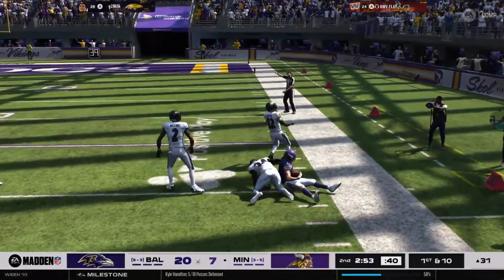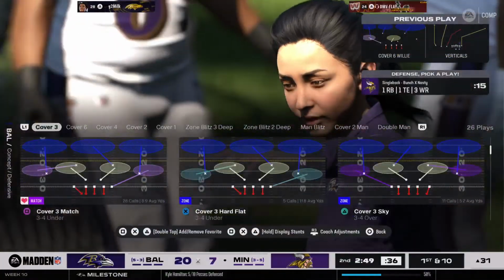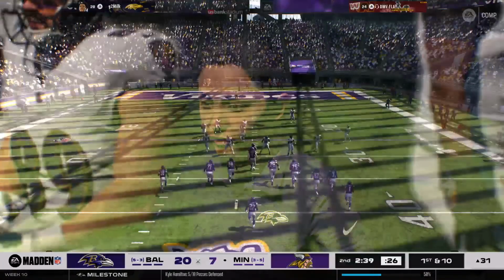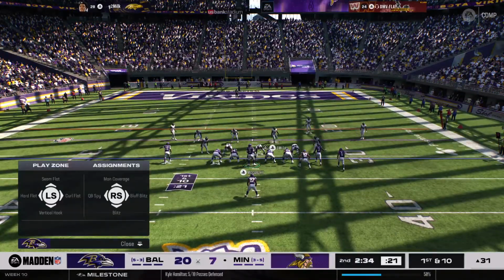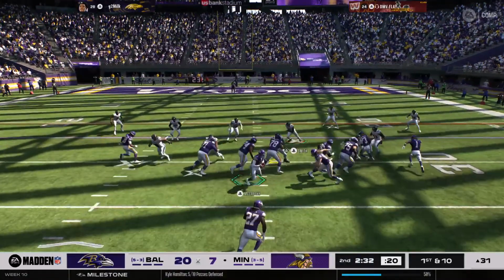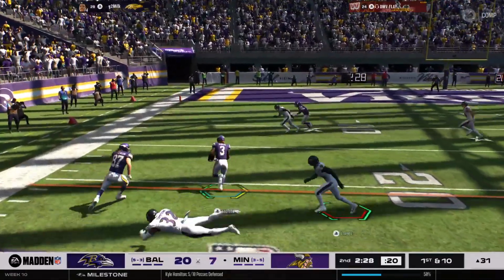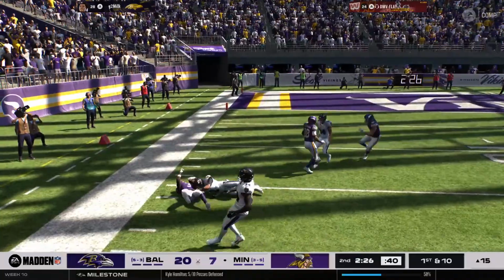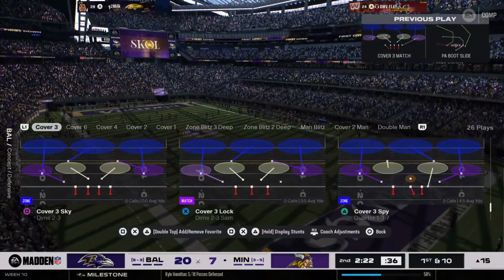And he's taken down inside the opponent's 35. It's a gain of 33. A big play for Minnesota. 33 yards. First and 10 at the 31-yard line. On play action, here's McCarthy. The throw on the run is complete. And he takes it down to the 15-yard line.